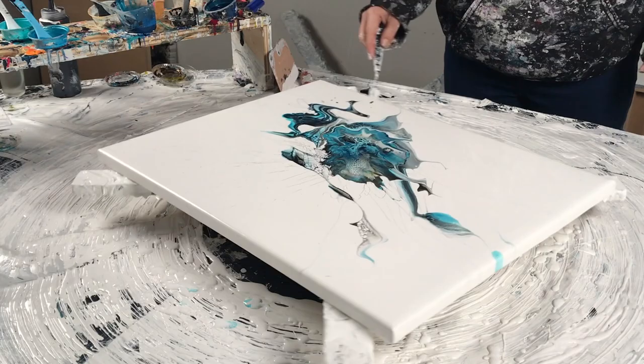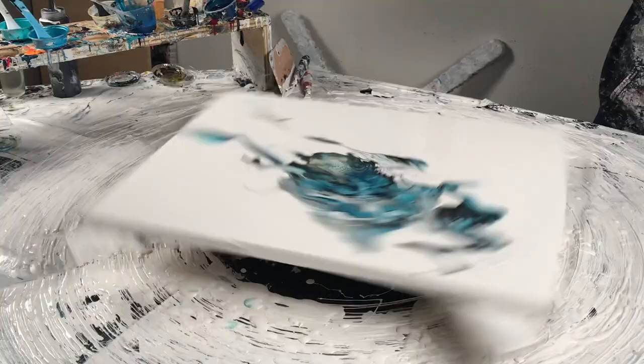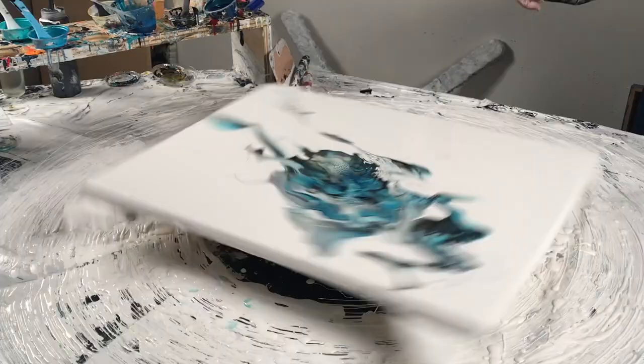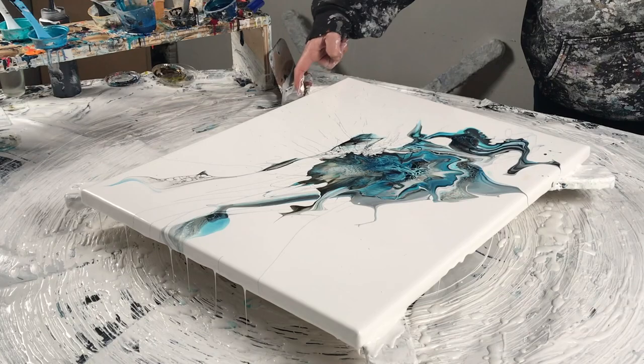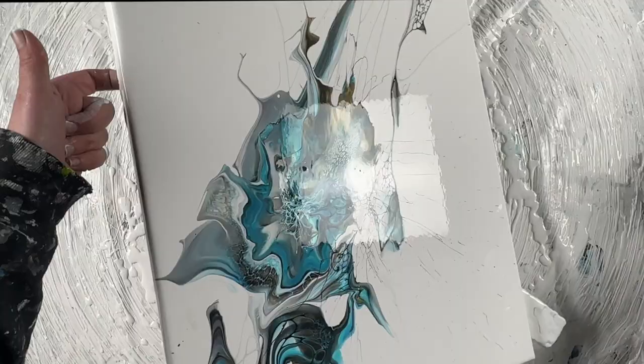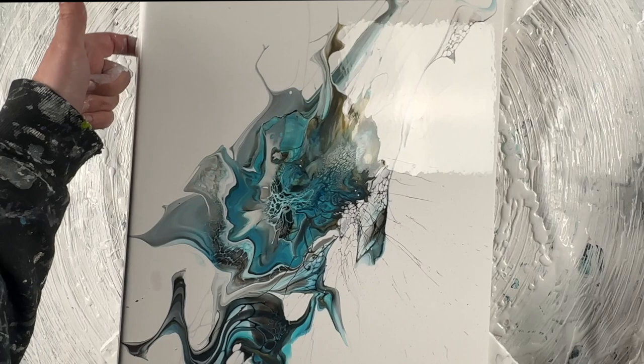The next thing I'm learning here is that I'm really missing spinning more. So the splatter and the blow, and you saw me blowing more than once, which makes it more deconstructed looking. Meaning you have more distressed lines, you have more wonky cells, that kind of thing. The paints mix in with each other more, and maybe that's the reason why this turned out so, I don't want to say ugly, but it's not pretty.